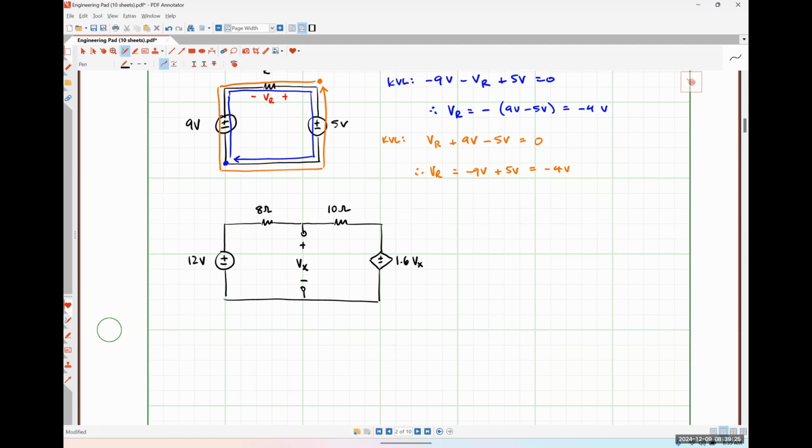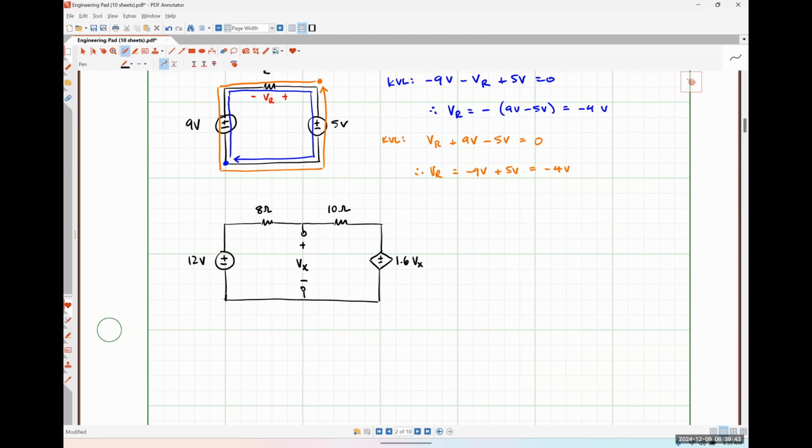So this is probably much more difficult than anything that you guys saw in your engineering 120 classes, just because of the presence of that dependent source, right? Everything else is pretty straightforward. That dependent source makes things a bit gross. Okay.